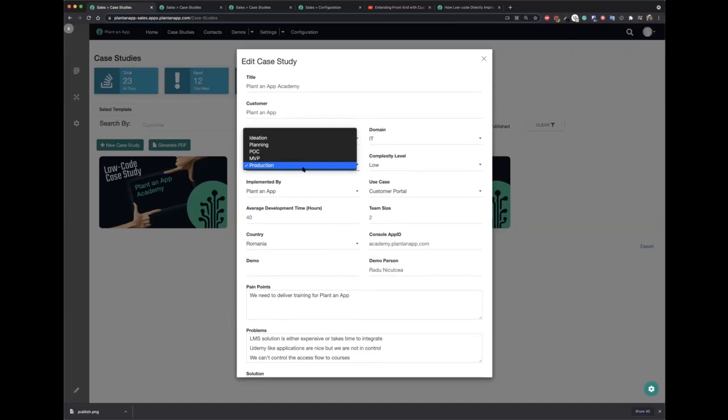This stage represents exactly where the case study or the project is at that time. If it's in production, or if it's only a plan or idea, or a POC that's in development, it's showing the status of it.